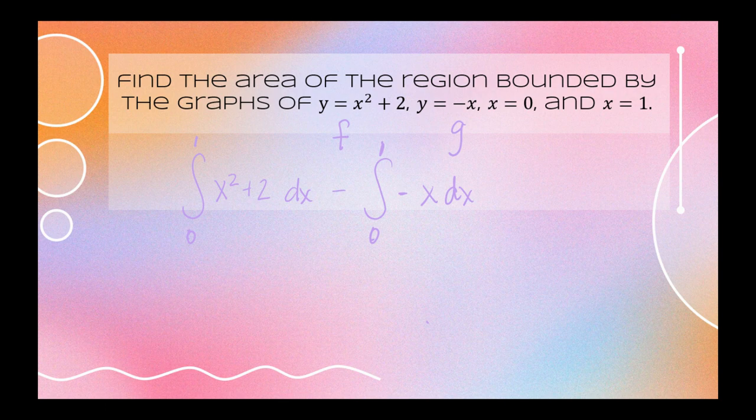Now, there's a couple ways we can approach this. We can integrate them both separately, evaluate them separately, and then subtract. We could put them together and just integrate from 0 to 1. We could do x squared plus x plus 2. This one's not too bad. This one's pretty straightforward, right? Once we start dealing with roots and some other things, sometimes it's easier to keep them separate and integrate separately. But right now, this one's not too hard.